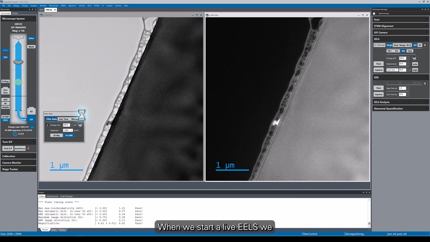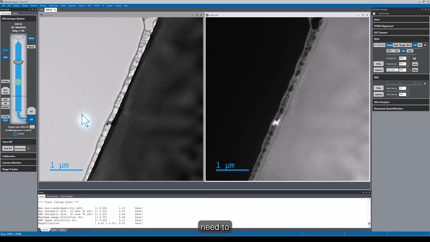And when we start a live EELS view, we need to have a similar consideration that we want to be careful with the detector. So I'm going to go over to the right-hand side and look at the EELS palette. I want to be in single EELS mode just for now, HQ mode, energy 0. And then I want to start at a very low exposure time.